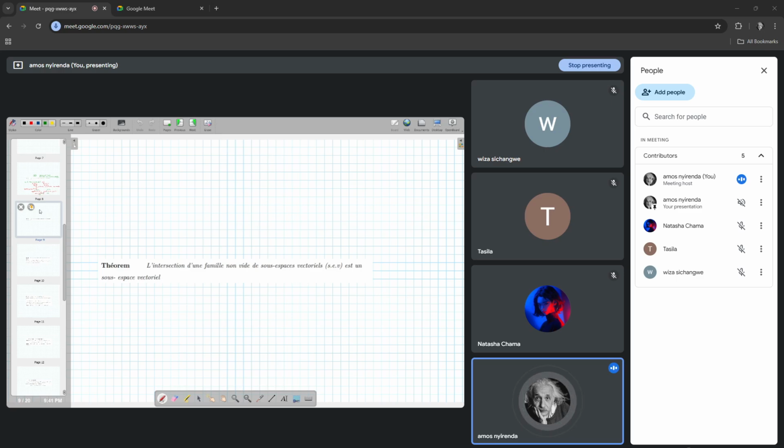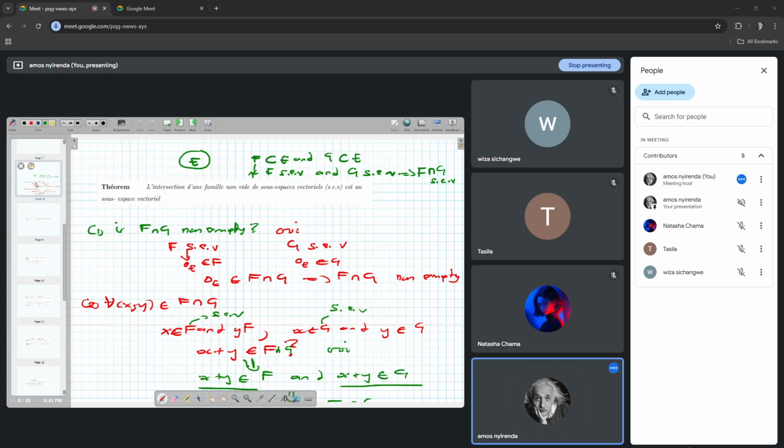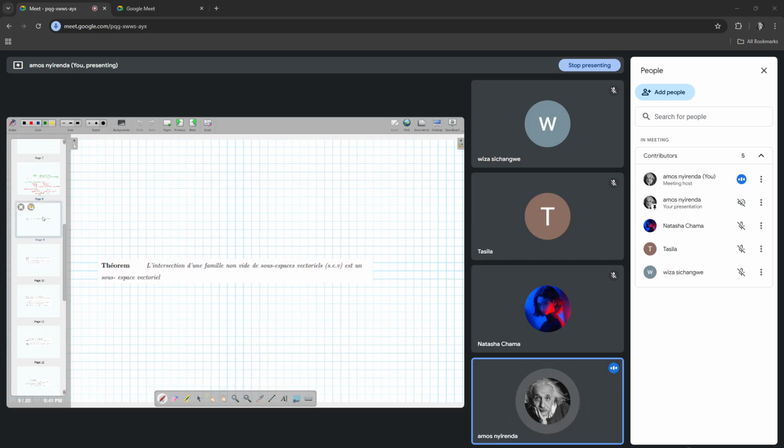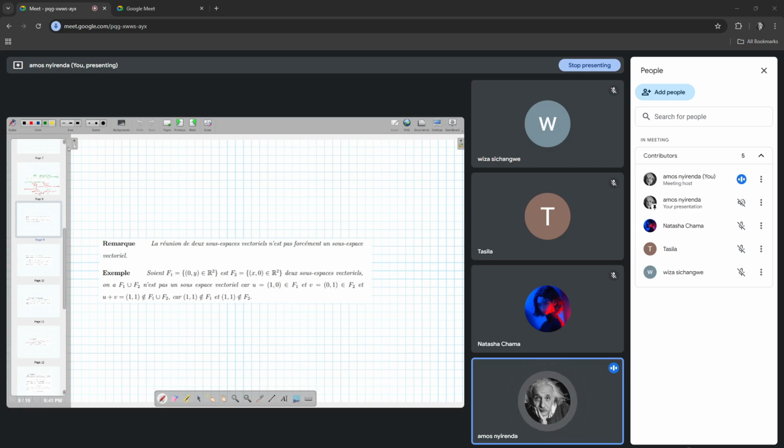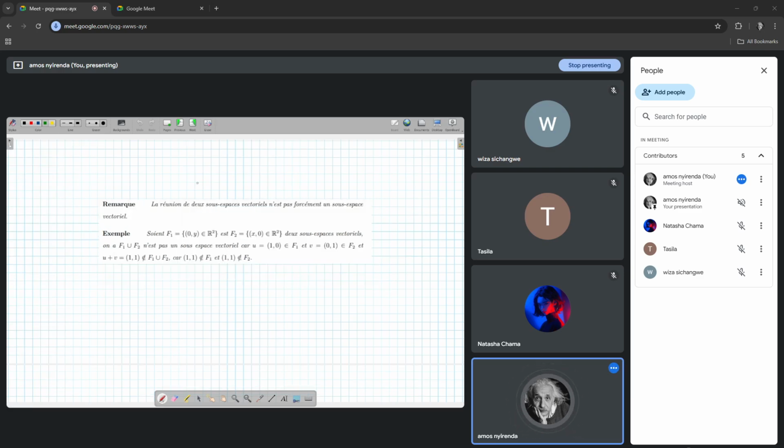So where did I write the counterexample? I actually duplicated the slide here, so I'm just going to get rid of this one. So let's look at the counterexample. The statement is not true for the union in general. I'm saying in general. We can have some cases where it works, but in general, the union of two subspaces is not necessarily a subspace. So here they've given us a counterexample. Let's look at it and understand what is happening here.